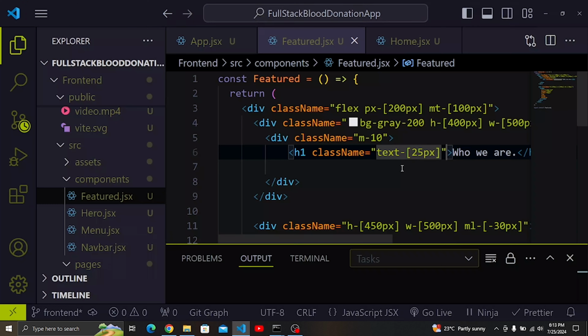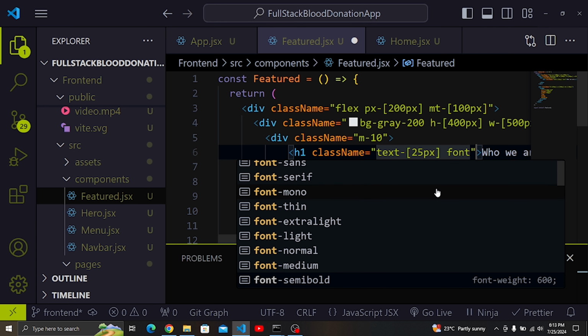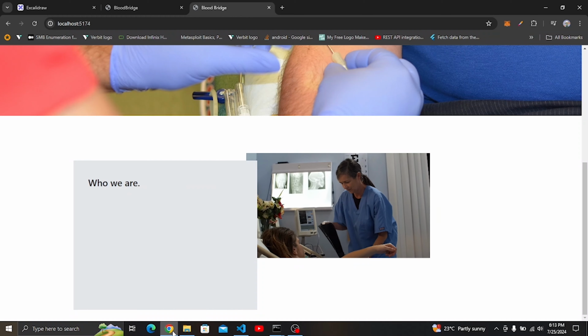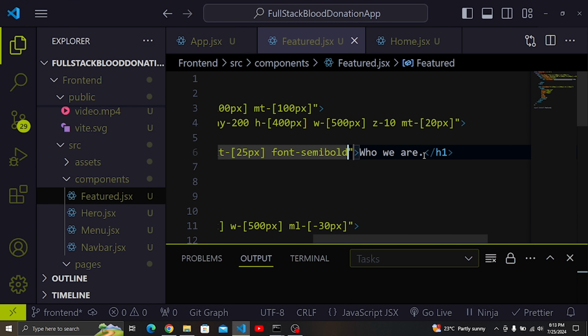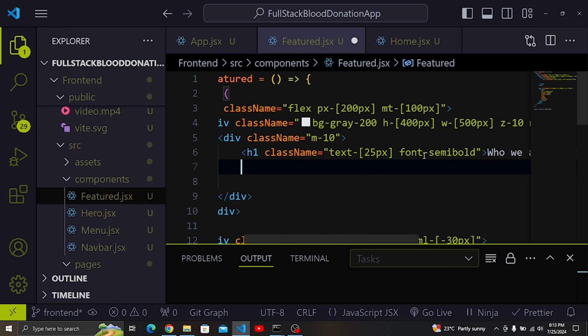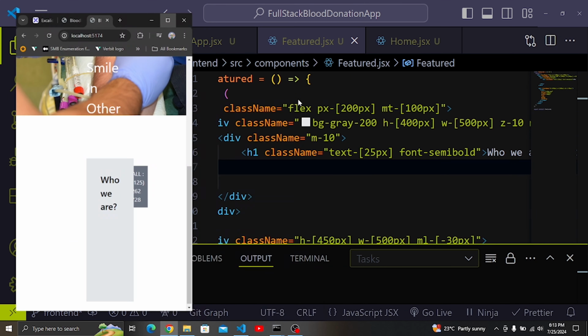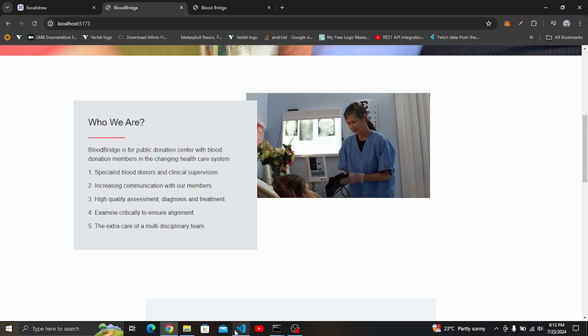And also I think this one we can make at least bold, so I'm going to use font semi bold. If I do that, you can see it there. Or even I can just add the question mark, so you can just ask any question here. And then if you come back here, you'll see that we have this red horizontal line here.